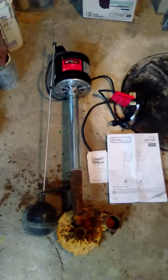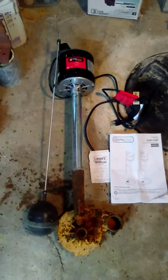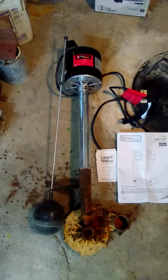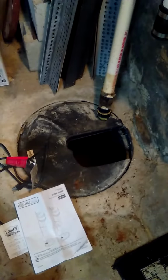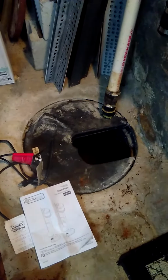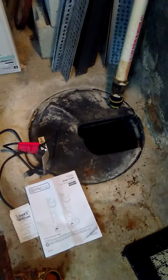I'm going to do a short video of my experience with a sump pump. My pump failed the other night. It's a pedestal type pump. It's sitting in this pit liner, which is probably about 2 feet deep and somewhere around 20 inches in diameter. I installed that pit.